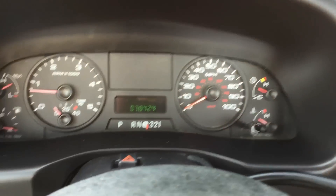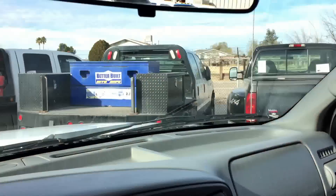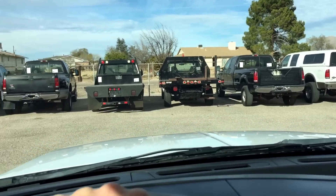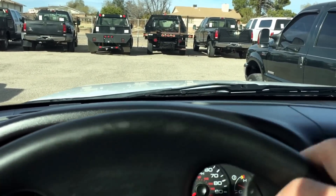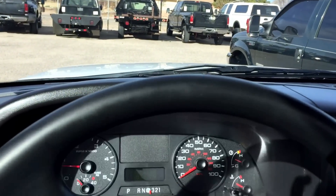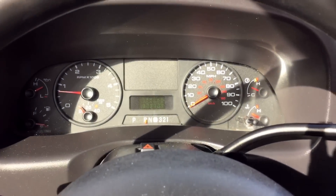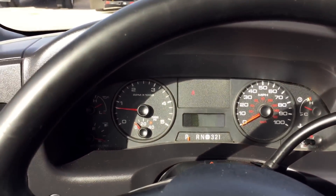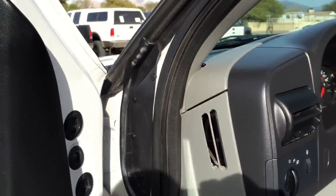If you don't want risk, you've got to go buy a brand new one. A new XL with the 6.7, four-wheel drive, regular cab — I'm told they're about $35,000 to $40,000, and then you'll have a warranty. But when your warranty's up, you'll still owe $20-something thousand dollars on it. Perfect used car does not exist — I don't care if it's a Lamborghini or a Porsche. People who tell you that are BSing. If you've never bought diesel, please talk to a diesel person so you know what you're buying.